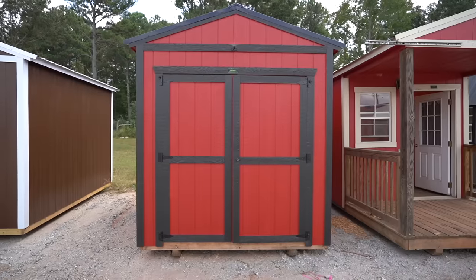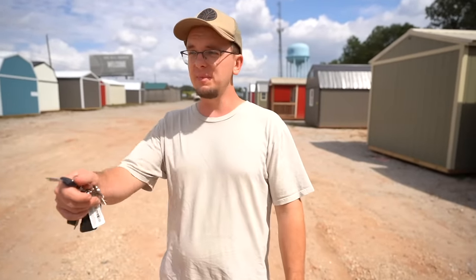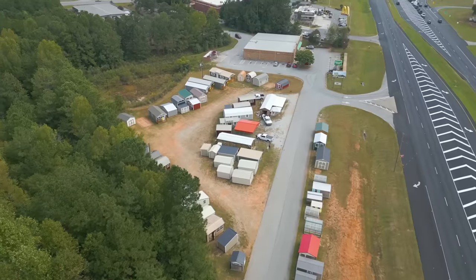Our micro cabin is specifically built to be tiny in every respect, to be more energy efficient. And you could make any one of these an off-grid dwelling. We're gonna go check out one that looks like it could be a good potential fit and at least get some photos of the wiring. But it looks like the other location will probably have a better fit for us.